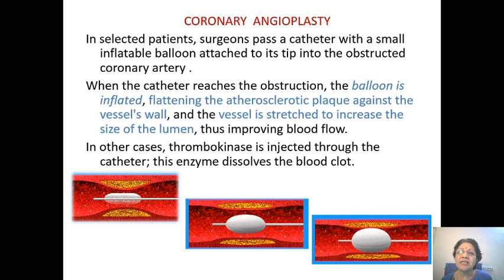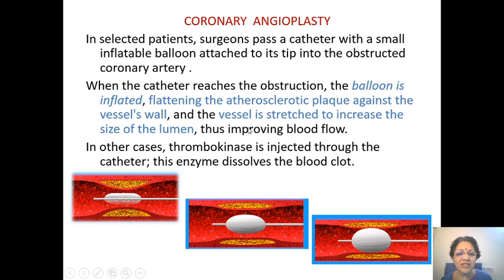So in angioplasty, now let's come to how we manage. I have only a few minutes left. The anatomical basis of how we attempt repair is all that we are going through. The surgeon will pass a catheter just as he has passed for the angiography, but on top of it there will be an inflatable balloon, and when we bring it to the point of the constriction, we will inflate the balloon. Till here it will not be inflated, and when it's inflated, this plaque gets pushed against the vessel wall. So the balloon is inflated, flattening the atherosclerotic plaque.